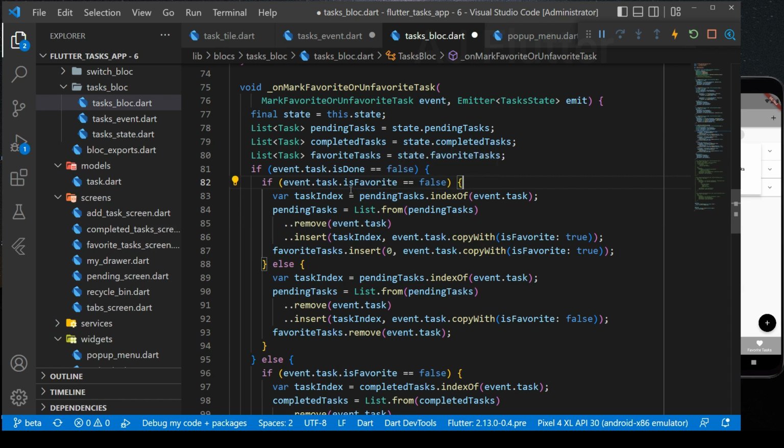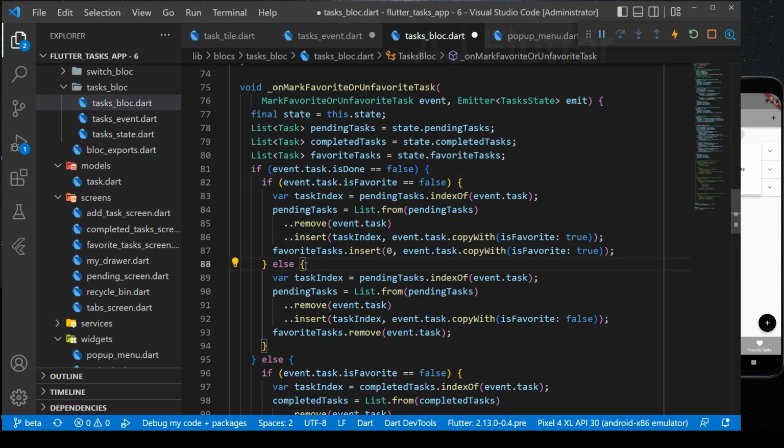If it's not completed and not favorite, then it gets its index from the pending task, removes all tasks and re-adds it, making it favorite. And in the 87th line, it adds a task to the favorites list. Next condition, if it's not completed but favorite.